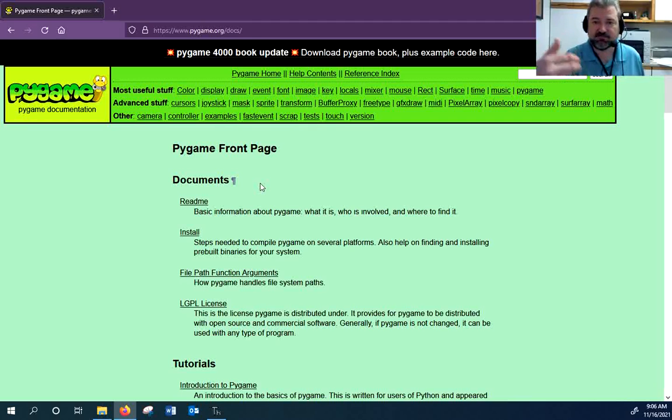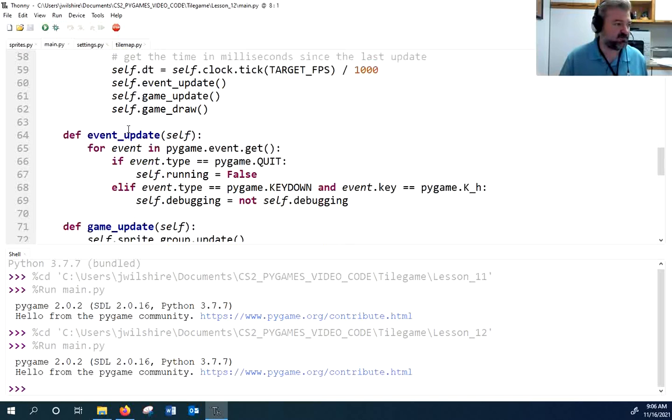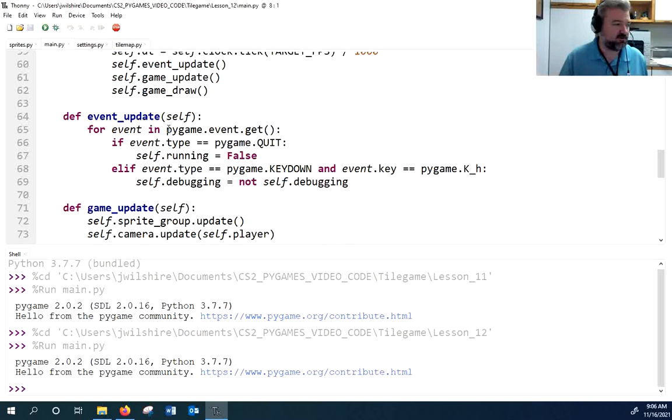Then we can process those events through our event loop in our application class by using pygame.event.get, and we just cycle through them. So I could detect an event other than a pygame quit or pygame key down. I could detect a mouse event, but there's another way to handle events.